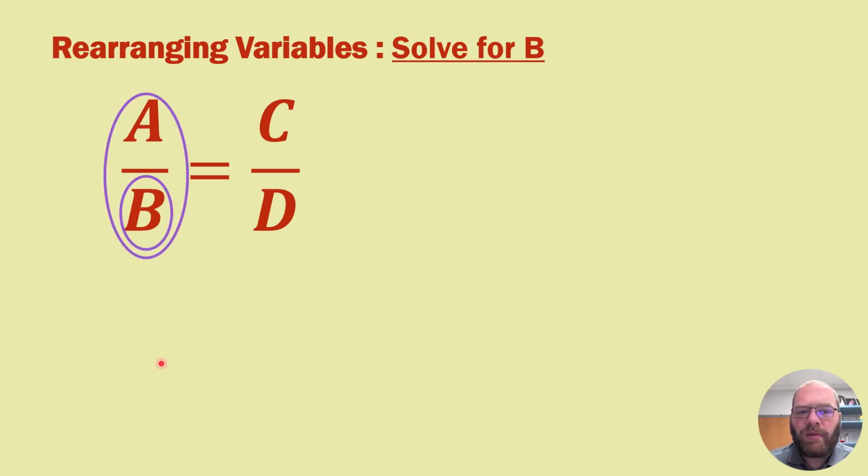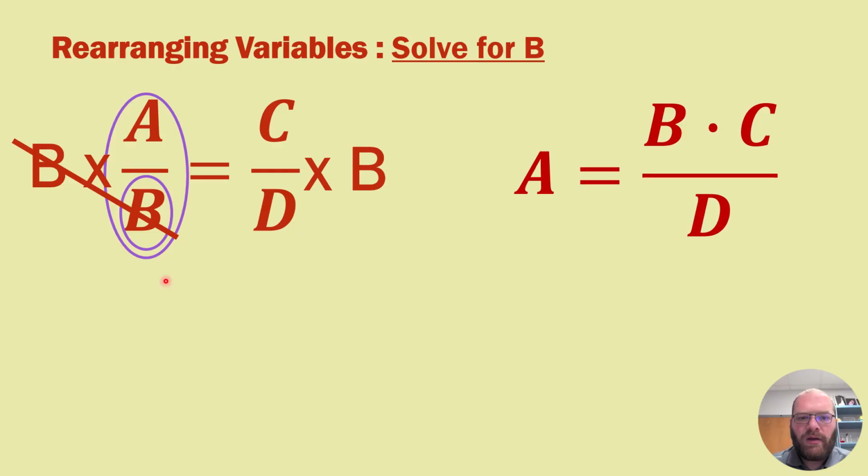Somebody earlier brought up the butterfly method. This is essentially the butterfly method. So you're going to multiply and then divide. So if that works in your head, you know that, please do that. This is just sticking with my metaphor of the onion. That's how we're going to do it. So b is on the bottom. I can't solve for a denominator, so I've got to get it on top to a numerator. And so I'm going to multiply both sides by b. So this is similar to what we just did when we solved for a. But it's b times c over d, but we're still trying to find b.